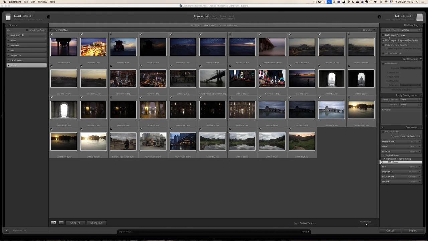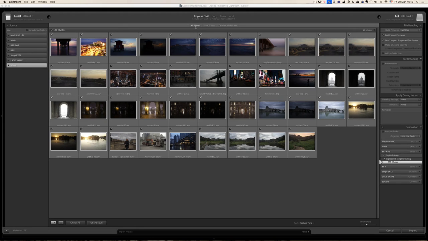Now, smart previews is something new that came out with Lightroom 5. When you import the file, it creates a little preview file that's about 2 megs in size, and it gives you the possibility of retouching your photos within Lightroom, even if that hard drive where your files are is not connected to your computer. So I'm going to turn that on. That's cool. Don't import suspected duplicates. Yes. So every photo is there.